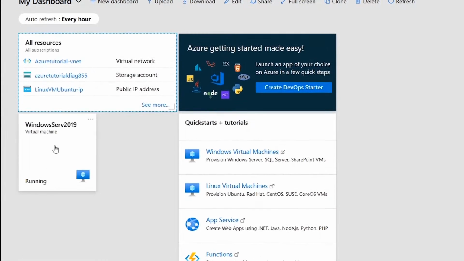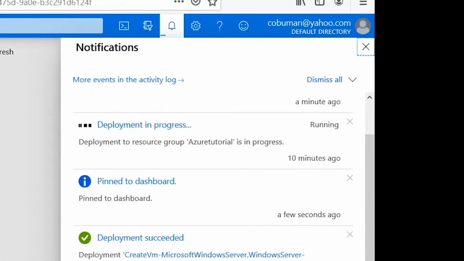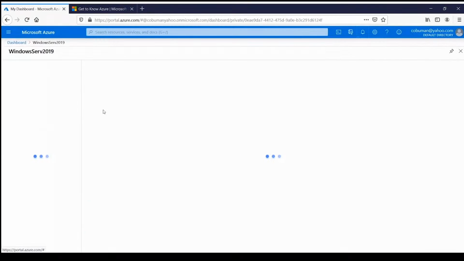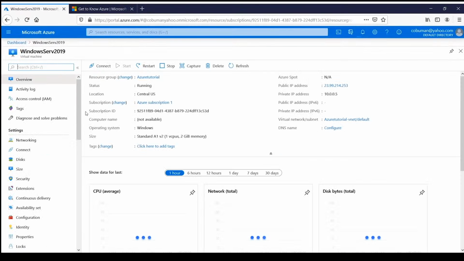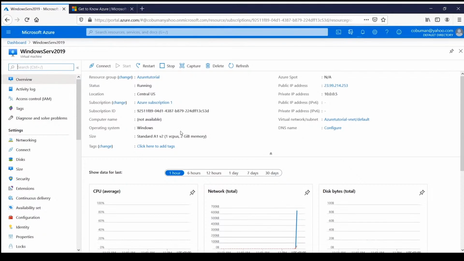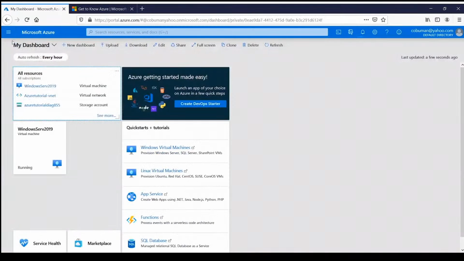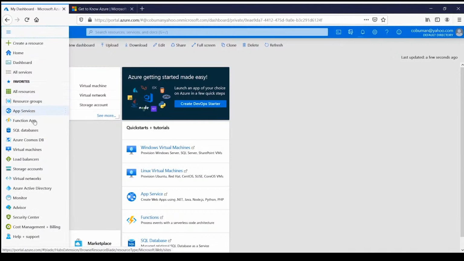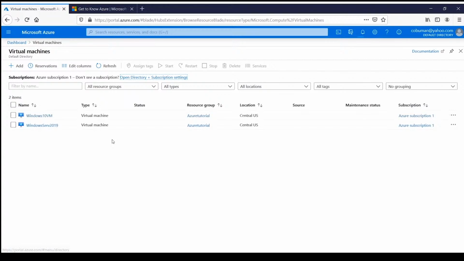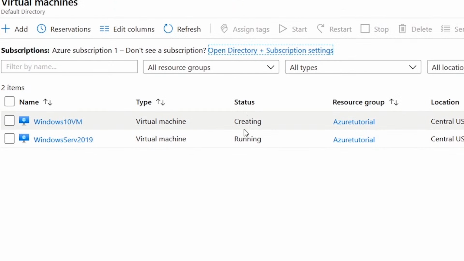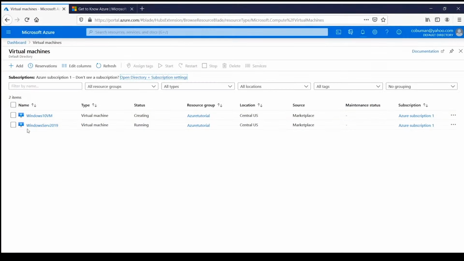Oh, where's our Windows 10? That's kind of weird. Didn't we have a Windows 10 machine deployed as well? Did that succeed or not? All right. Well, let's go to resources. I'm going to click on go to resources. Windows Server 2019. Oh, this already deployed, but not the Windows 10 that I asked for. Okay. Well, let's go to our virtual machines again and see if it's there. Oh, it's still creating it. That's interesting. So Windows Server 2019 actually deployed faster than Windows 10. It's still creating it. Huh, that's very interesting.